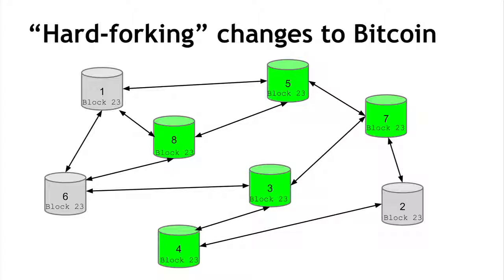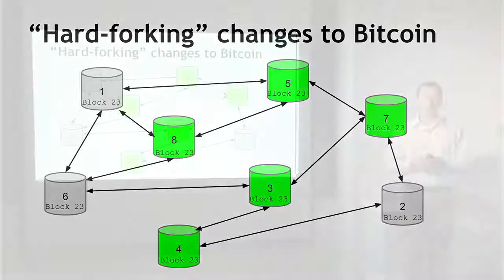So what would it look like to make a change like this, where we said, we had a problem in Bitcoin, we're going to release a new version of the software, and everybody is going to have to switch? This is what we would call a hard forking change. In practice, it's impossible to assume that every node would upgrade. Some nodes in the network would fail to get the new software, or fail to get it in time. And what would be the implications of that?